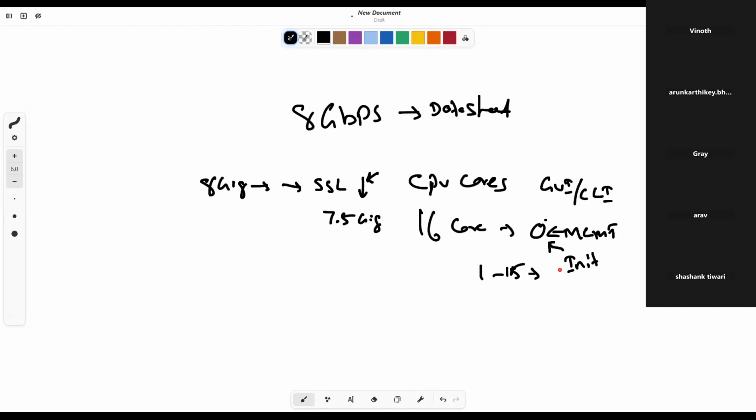Suppose we face that scenario, what do we have to do to get management access? This scenario will happen if there is any bug in the system. For some reason, for example, let's say your soft IRQ is too high.